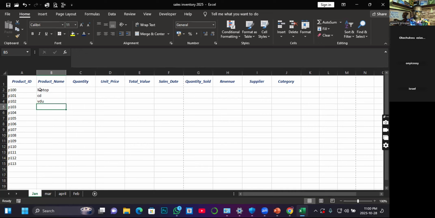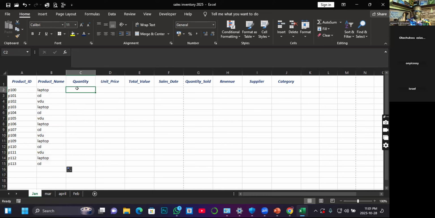Now, for you to test Excel AI, whether Excel will actually read your mind. I want to tell Excel that I have entered laptop, I've entered CD, I've entered video. I want you to replicate it. That is, here should be laptop, here should be CD, here should be video, here should be laptop, CD, video. Follow that same format and fill up the rest. Now you select 3 of them and double tap here. Excel will read your mind automatically. You are pressing Ctrl S as we are saying.